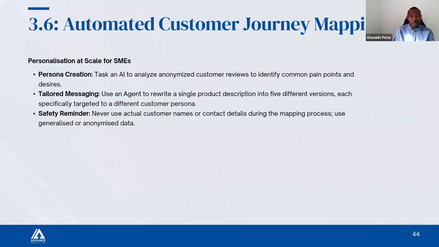Another thing is AI can also help you to tailor messages. Write the same product description for different audiences. It's the same thing, but with different languages, with different audiences, and that's what AI can do. So instead of going to look for an interpreter or a communication expert, you can just engage AI and say, okay, this is the message, this is the product description. When it's shown to Gen Z, this is how it should be shown to them. When the millennials are visiting it, this is how it should show to them, so that you can create specifically targeted messaging for your different customer personas.